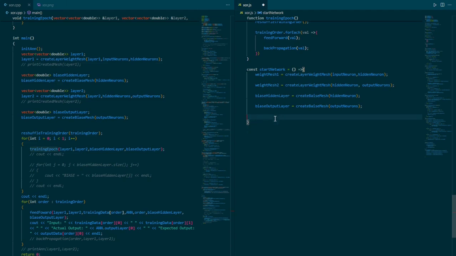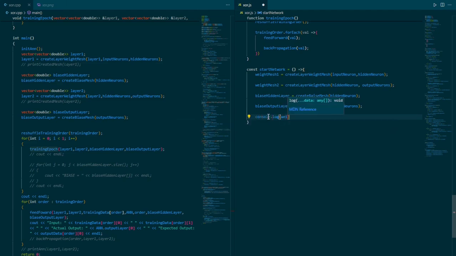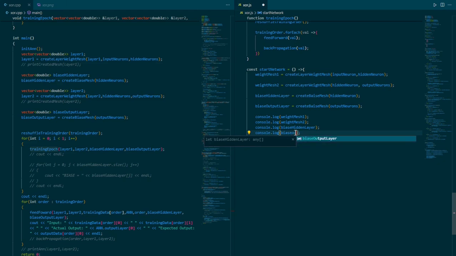Okay, so now we're going to create a for loop. But before we do anything, let's try to print out all these weight meshes. Let's be sure that it's actually creating them correctly. Console.log weight mesh 1, weight mesh 2, console.log bias hidden layer, bias output layer.